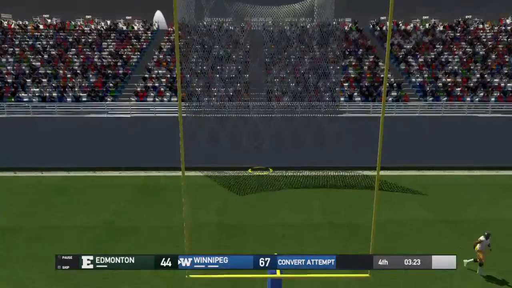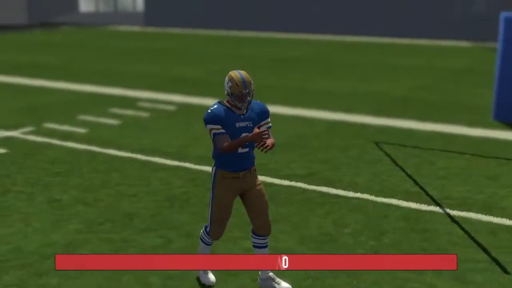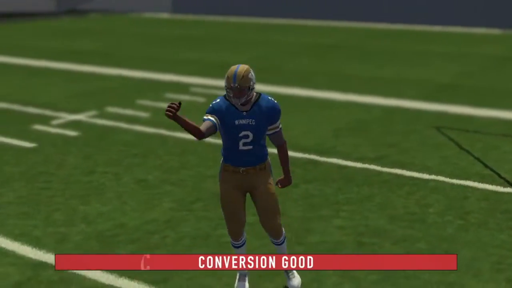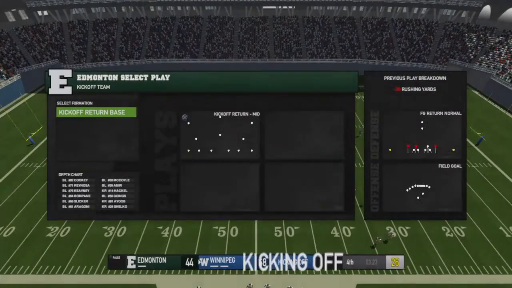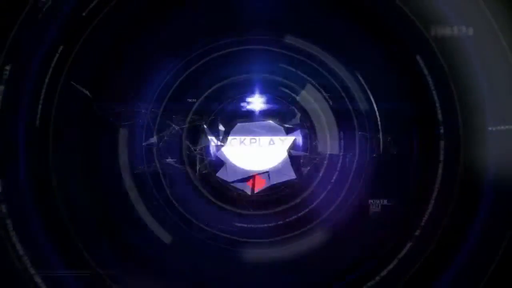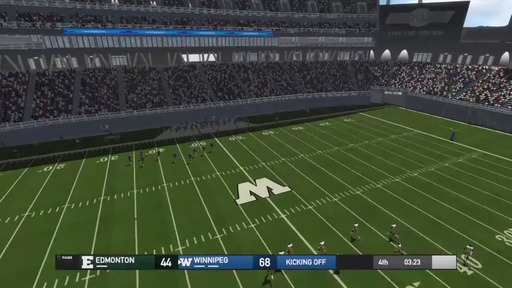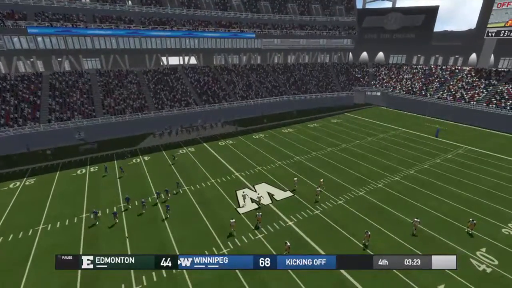It's up, it hits, and it is good. It is now 68 to 44. Up by 24 is Winnipeg. Late in this game, that's not what Edmonton wanted to see happen.